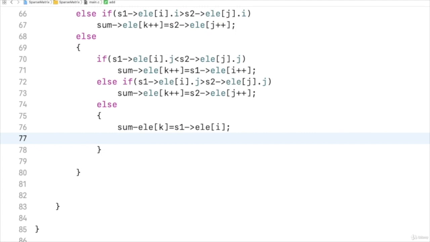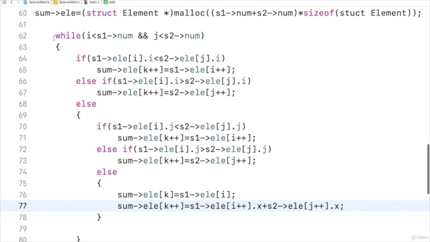So row number, column number as well as element will be copied. But the x value, I will add it. Element of k++ should be assigned with S1's element of i++ its x value added with S2's element array of j++ x value. That's it. This will add both the matrices.